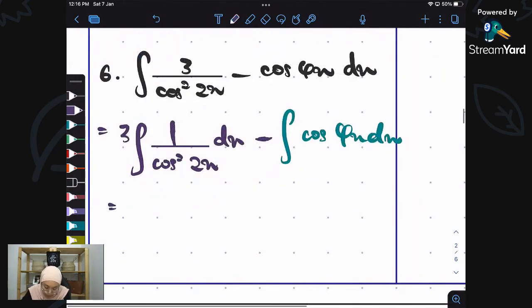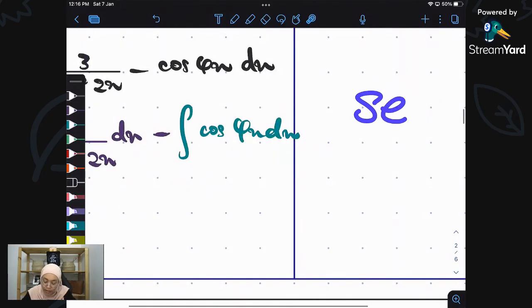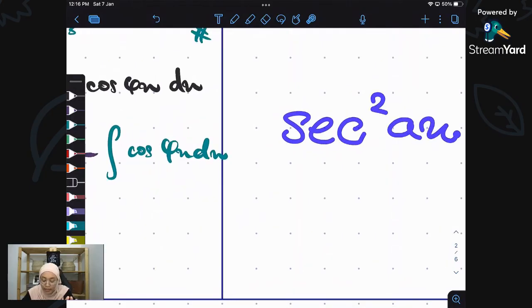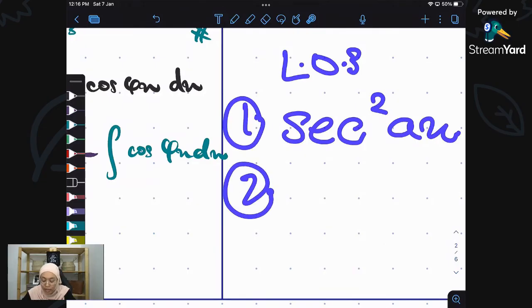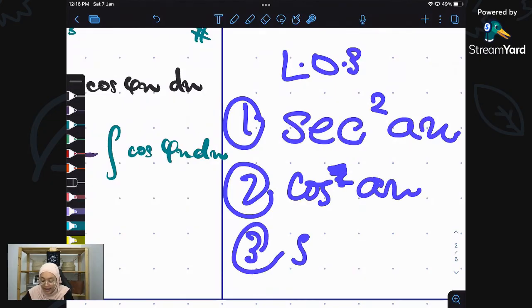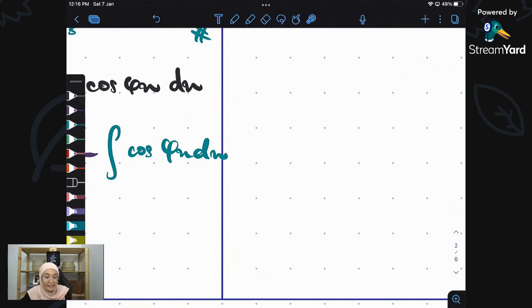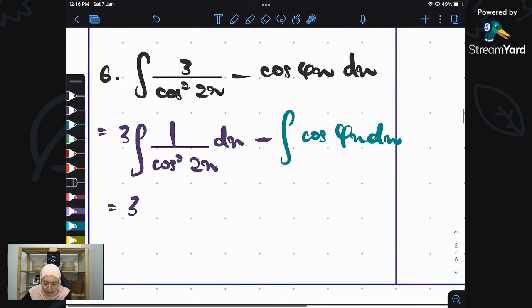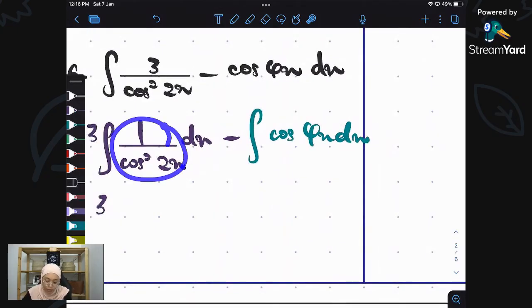And so the answer is kita tak boleh terus integrate for this part. We cannot directly integrate. We do not know how to do it sebab dia adalah 1 over. So you must have only 3 groups that I told you guys in our LO yang ketiga tadi kan. Dia kata kita hanya ada 3 group, iaitu integration of secant squared ax, cos ax dan juga sin ax. Hanya ada 3 group ini saja yang kita dah belajar tadi. And so apa akan jadi? Apa perubahan boleh dibuat di sini ya?